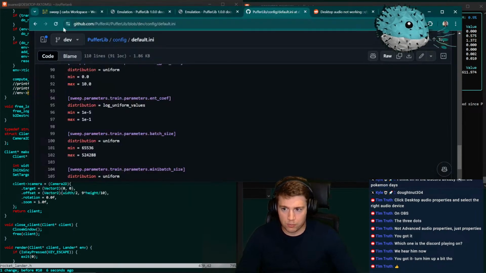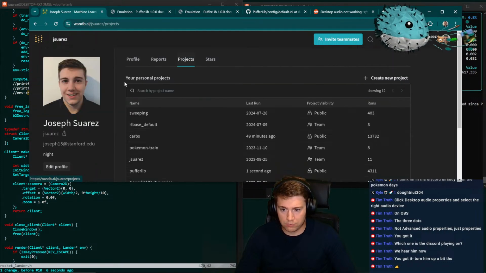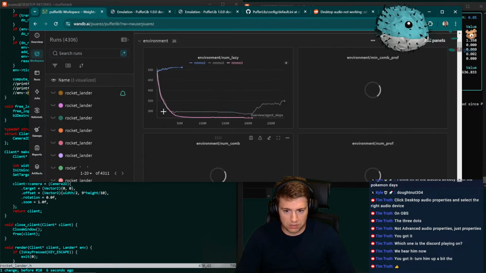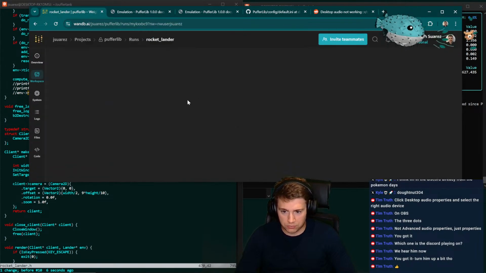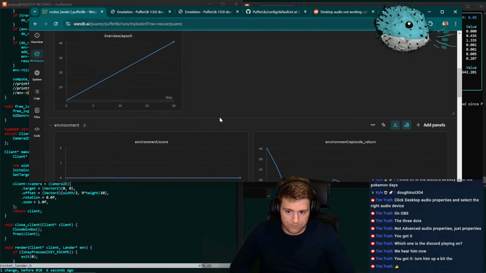And you open wand-b. You have to edit your wand-b or whatever into the demo file. It's kind of just clean RL in that sense. But then you get your stuff here, and there's also sweeps integration and things as well.